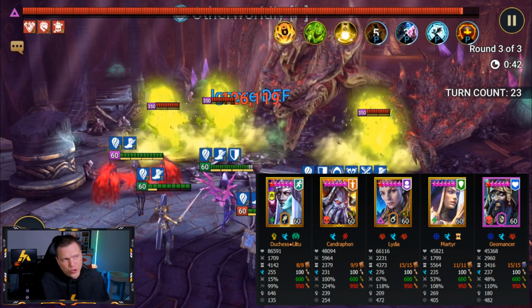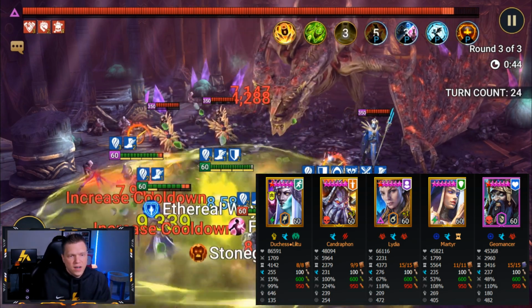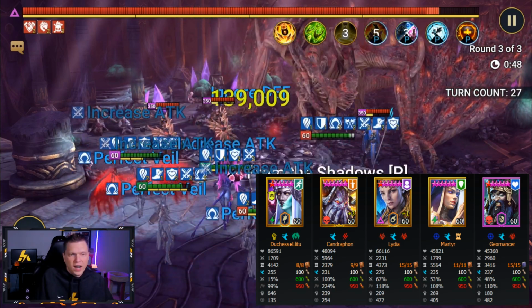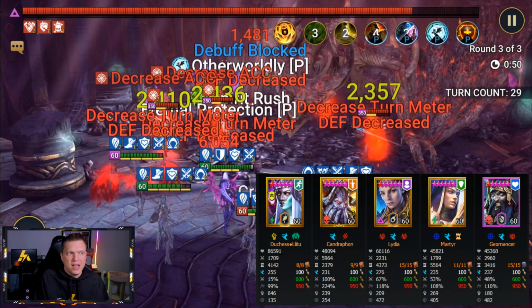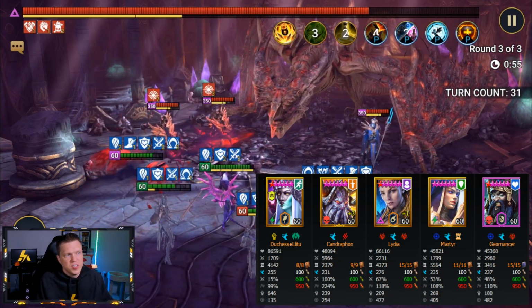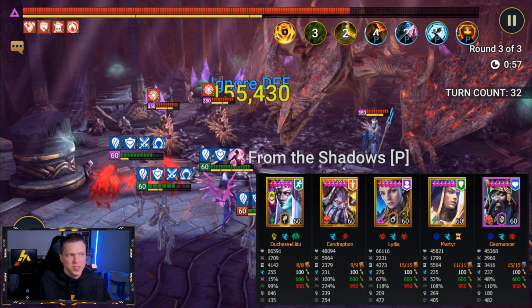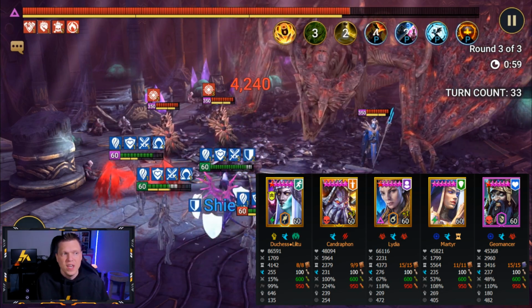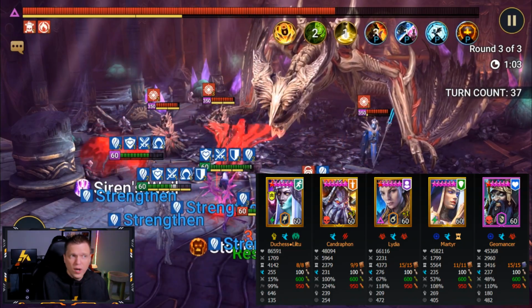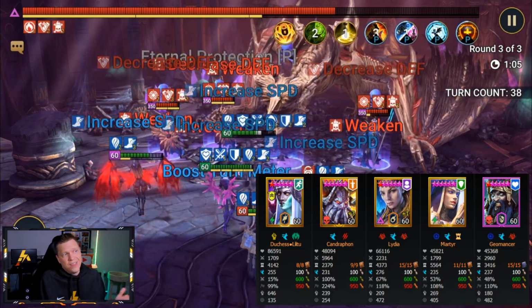So I'm able to get all of my turns in before the boss takes his turn, and that's because I got some different buffs to my speed from the masteries of killing the waves, and then also I have the Lydia increasing the speed of my team, and she's got a pretty high speed there of 276. So even though my Martyr and my Geomancer are at 237, they're able to go before the boss gets a turn, and then it's just a DPS race.